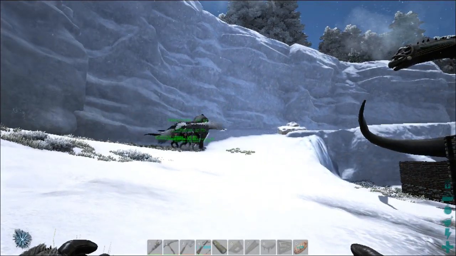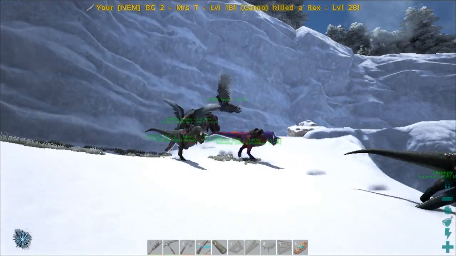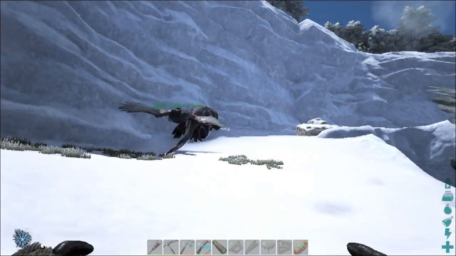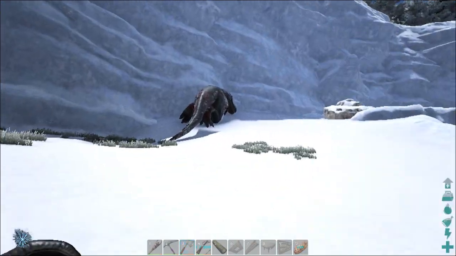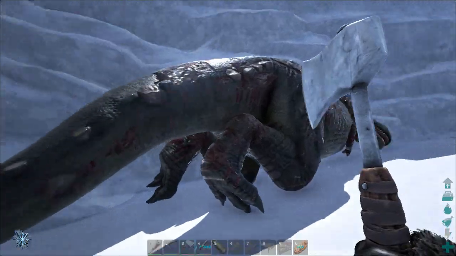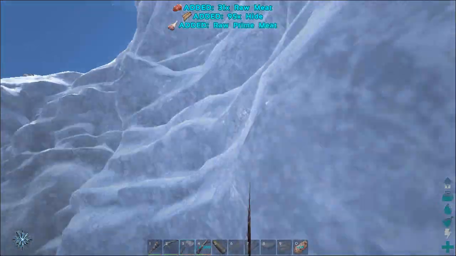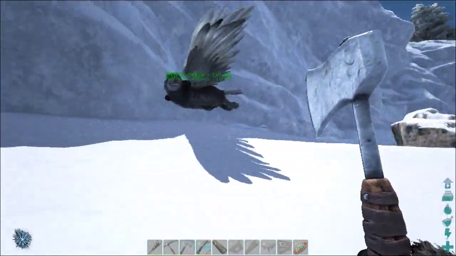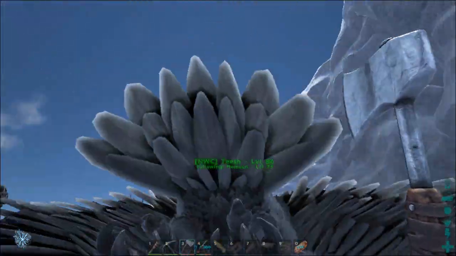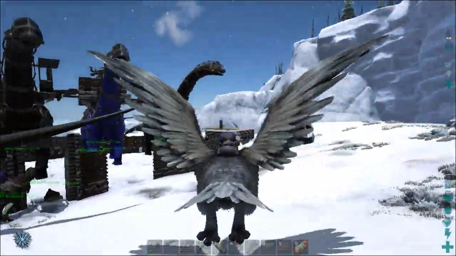Oh my days, that T-Rex does not know what's about to hit it. Oh my days, look at it. It's like squawk, squawk, dead. Teeth, you follow me. Let's get some prime off this guy. He just literally fell off a cliff into the place. And yeah, we smacked it. We got one prime meat though. Only one? That's a bit off. I thought we had more from a T-Rex, but still.